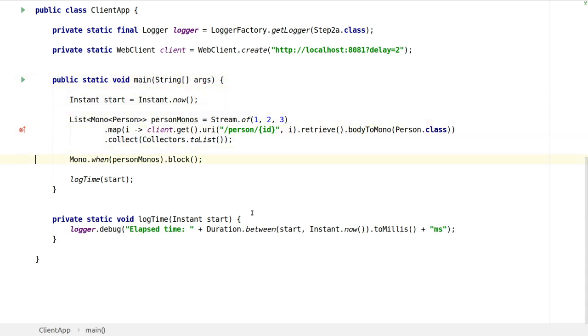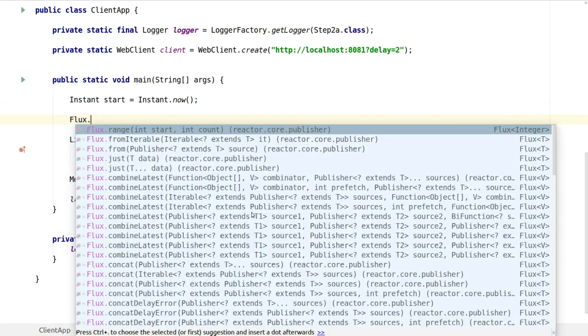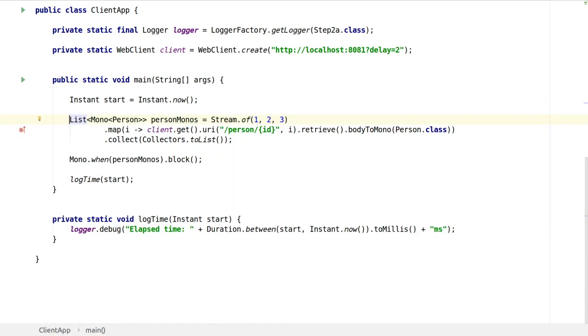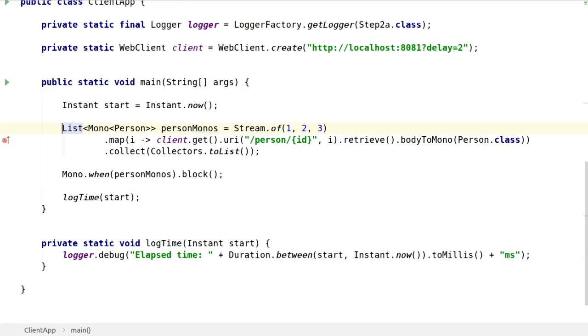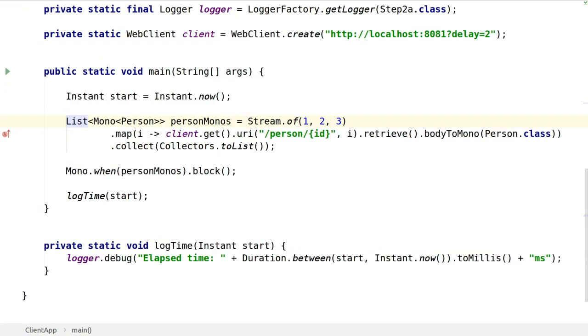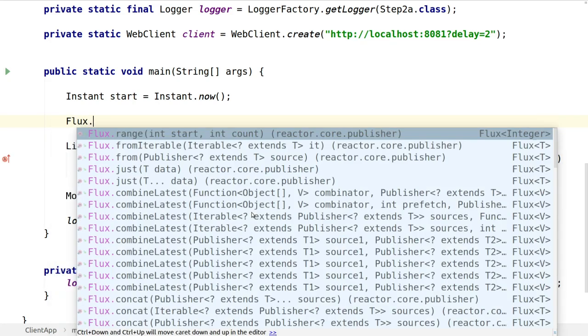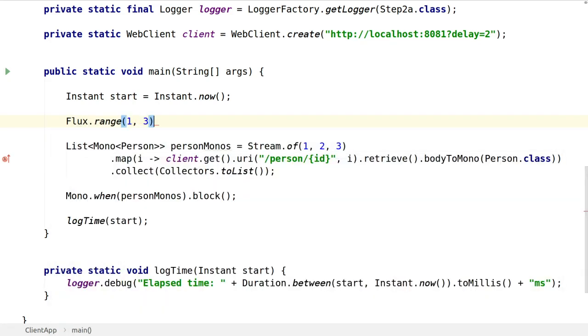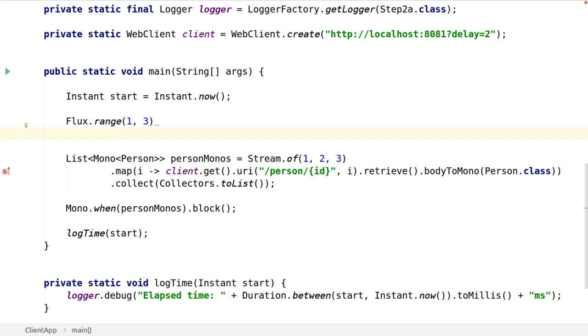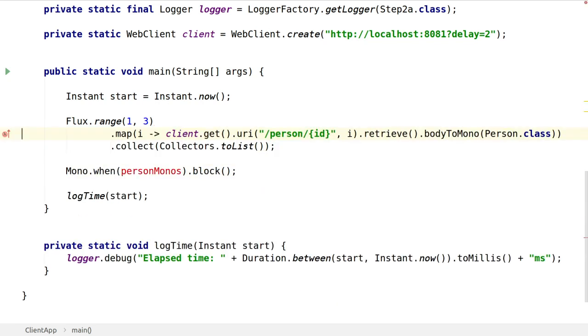Okay, so we saw this. One more thing that we're going to do here. Right now, I'm using, it's kind of split up the processing in two. Let me make this a little bigger. First of all, I'm using the Java 8 Stream API in order to collect this list of monos, and then I'm using Mono.when. So let's use all Reactor facilities for the same, because that's going to help us to make a single chain. And now from here, we can repeat.